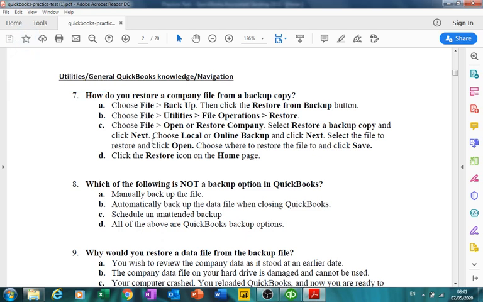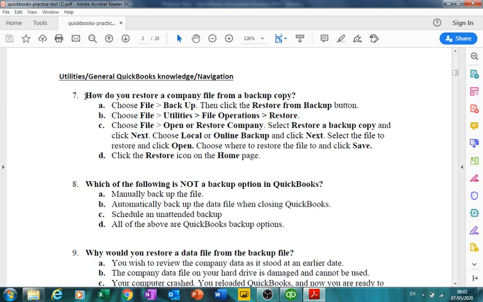Continue our practice test. Here we reach question number 7 in the QuickBooks practice test. Question number 7 is related to the category of utilities, general QuickBooks knowledge, and navigation. Here we will learn about QuickBooks files, the types of files, how you can back up your files, and how you can restore your backup.